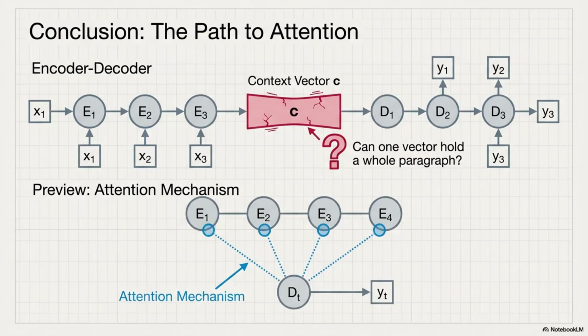And this brings us right to the edge of the next big revolution in deep learning. That information bottleneck in the encoder-decoder model is a real problem. The decoder only gets one summary of the entire input. But what if we could do better? What if, at every step of generating a translation, the decoder could look back at the entire input sentence and pay attention to the specific words that are most relevant for predicting the next word? Recurrent networks introduce powerful inductive biases for sequential data. However, their computational limitations ultimately motivated attention-based models, which we will study next.